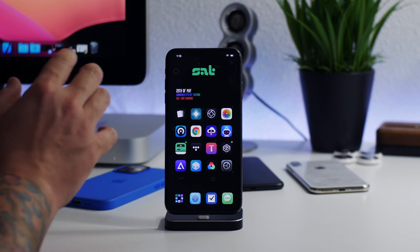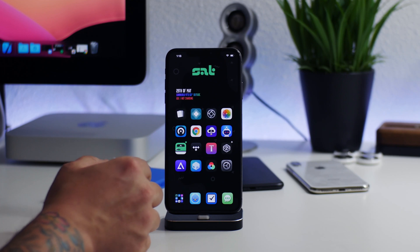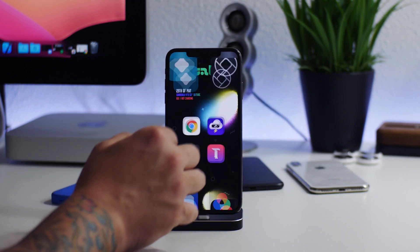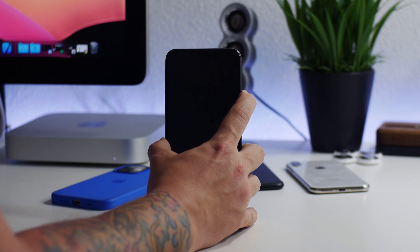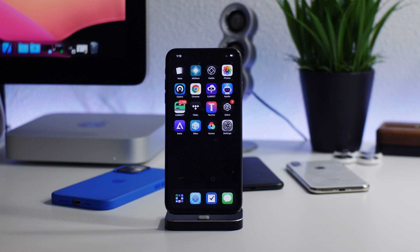This is different from holding the side button to do a slide to power off — this forces a reboot no matter what the screen looks like. Even if the screen is powered off and completely black, you can still reboot. So volume up, volume down, then hold the side button until you see the Apple logo. This is probably one of the best tricks to know when owning an iPhone. Even on stock iOS, if you encounter glitchy or freezing apps, a hard reboot can fix a lot of weird bugs.